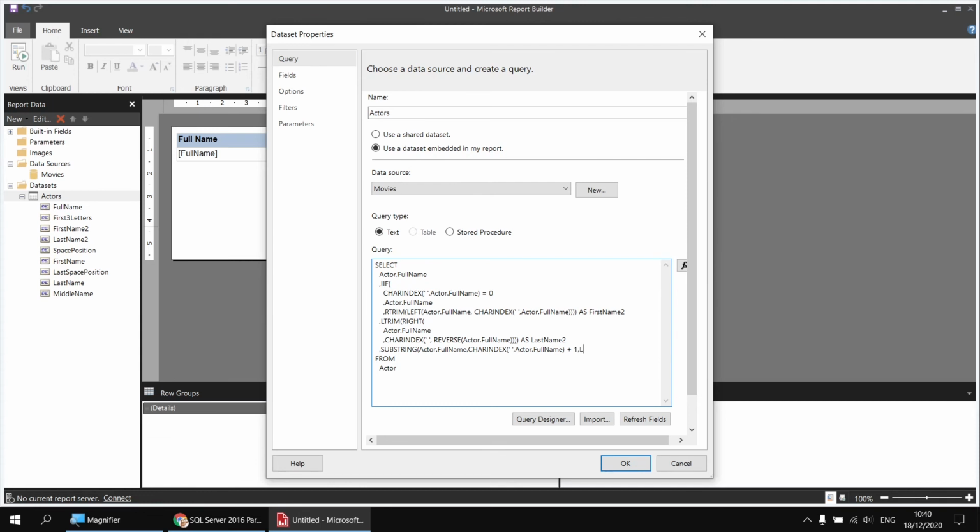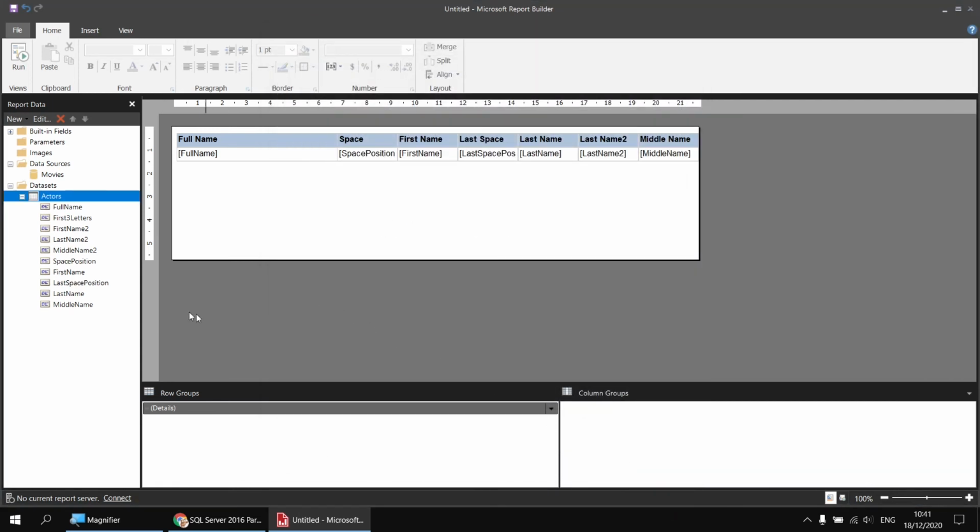So if I use the function called LEN, L-E-N, open up some round brackets, and then copy and paste the actor's full name inside there again, close two sets of round brackets, one for LEN, and one for the SubString function. I can then give that an alias, and I'll call it MiddleName. It won't quite be the middle name yet. In fact, I'll call it MiddleName2. And then if I just show you what that looks like, if I click OK, and then add the MiddleName2 field to the table.